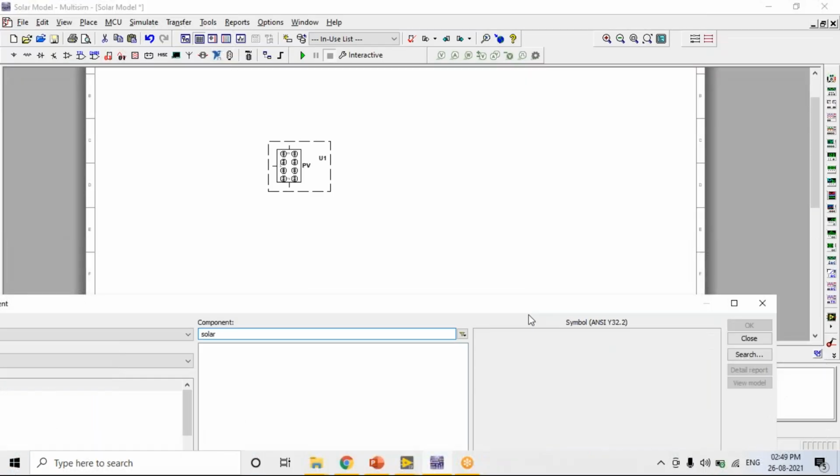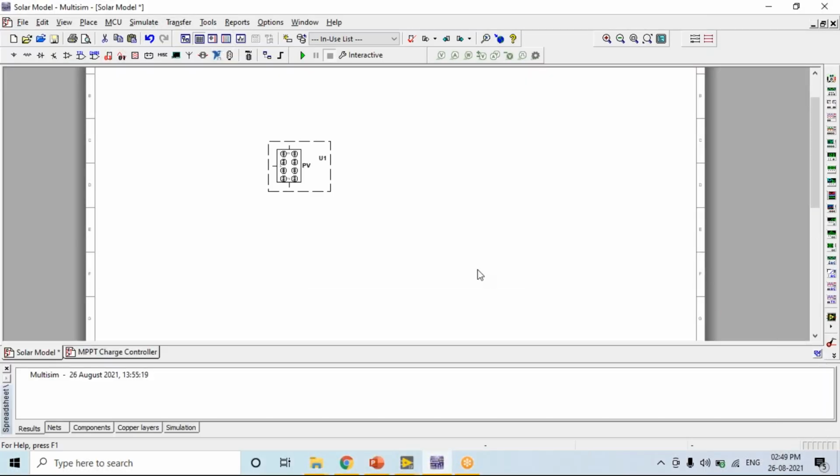This is basically an external component which should be downloaded either from the manufacturer or from the NI website. This was downloaded from the NI website, and I'm just using it as a template. Most Multisim-based components will be provided by the manufacturer itself, or sometimes, if you know how to program a SPICE model, you can create your own model.